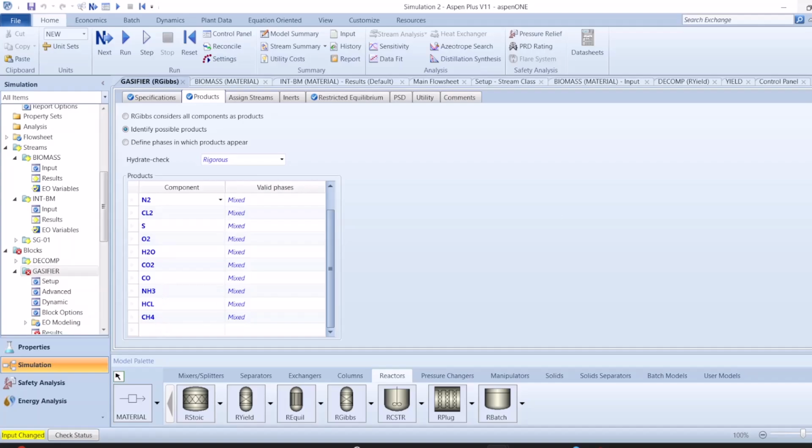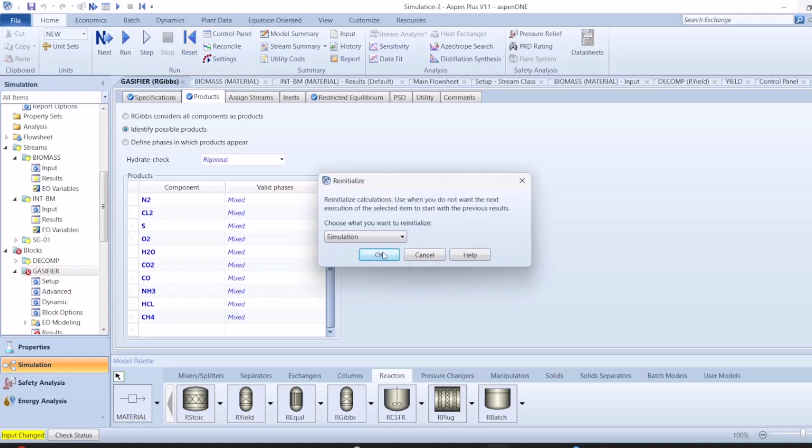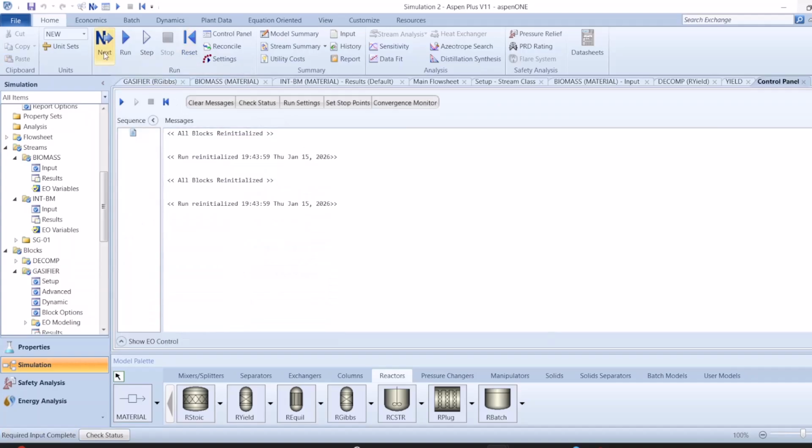Let's see if it will be fine. Okay, let's run and see if it will operate or it will give an error again.